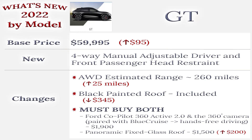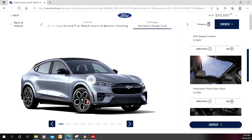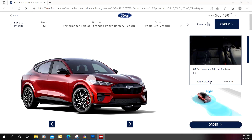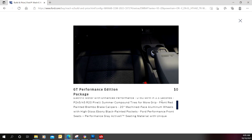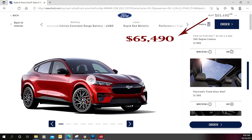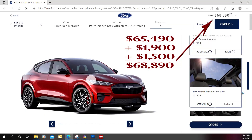If you want to buy the Ford Copilot 360 Active 2.0 and the 360-degree camera, which gives you the ability to drive without using your hands, you can get it for $1,900 — the same price as the 2021 model. However, if you do get this option, they are forcing you to also get the fixed glass roof for an additional $1,500, which is up $200 from the 2021 model. This is also true if you try to purchase the fixed glass roof — it will force you to buy the Ford Copilot 360 Active 2.0 and the 360-degree camera. Under packages, the GT Performance Edition states that the fixed glass roof is included with Copilot 360 Active 2.0, but currently both prices are added to your total just like they are in the base GT model.